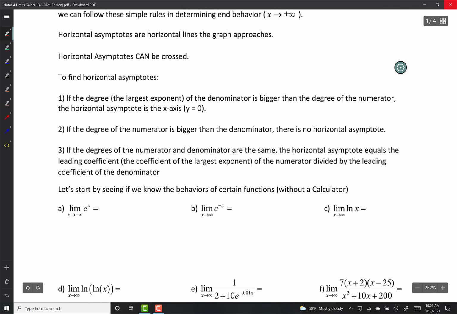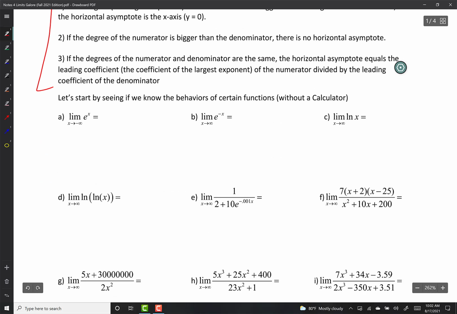These are your rules about horizontal asymptotes, which you guys already know. It only applies to polynomials. So we're going to be talking about rates of growth. And exponential functions are usually what's growing the fastest, except for factorials. But they're not going to ask factorials, so we're good. All right. Do we have an idea how these look? Letter A, B, and C.